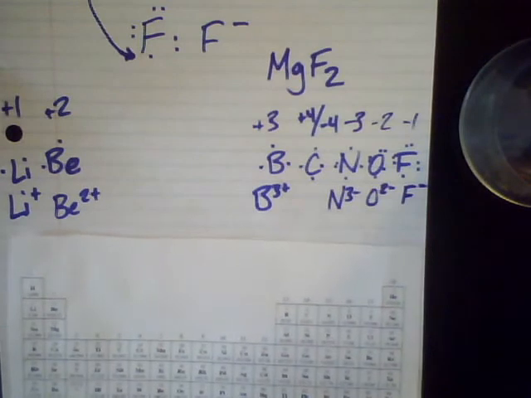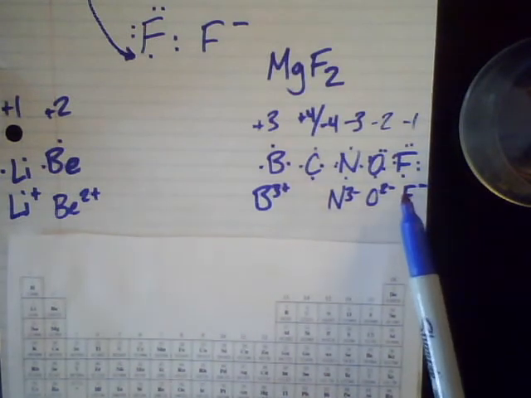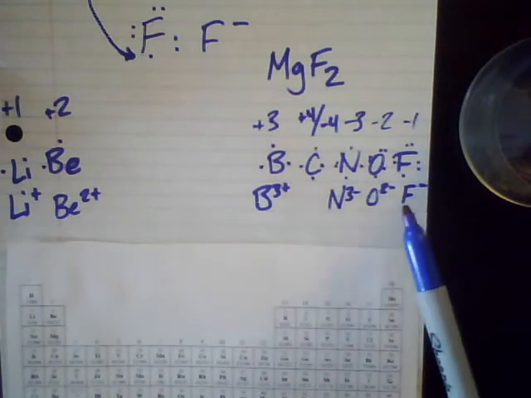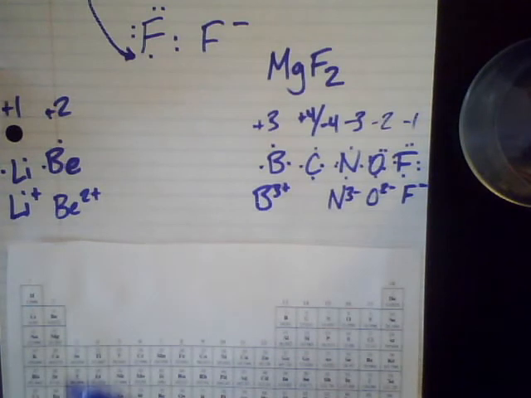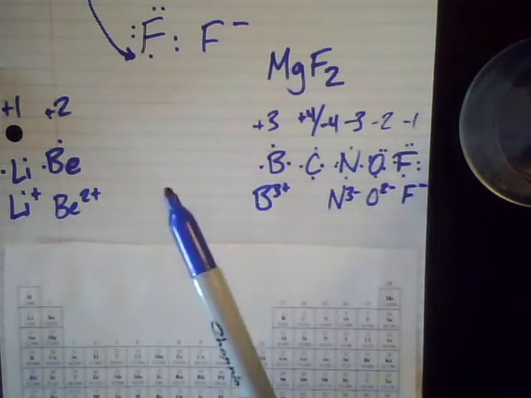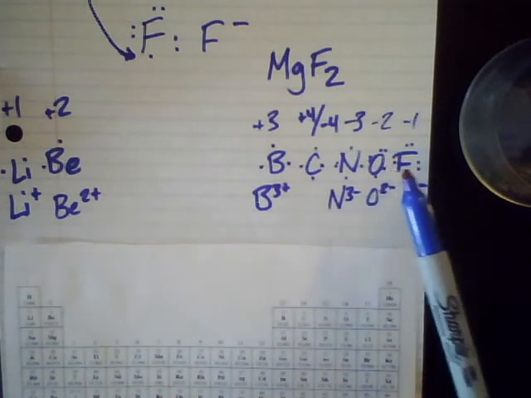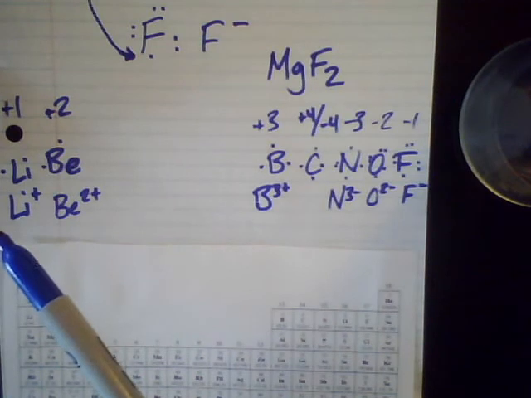So in general, if we know our A's and B's for the column numbering, right, we said there's 2 ways of numbering it, 1 through 18, or the group A's and the group B's. If we know our group A's, then we know how many valence electrons there are, and if we know how many valence electrons there are, we can predict what the charge is going to be. Okay, so based on where it is on the periodic table, you can figure out how it's going to be transferring, gaining or losing electrons, right? So gaining on the non-metal side, losing on the metal side.